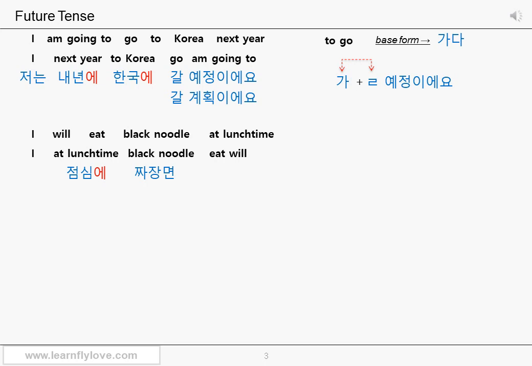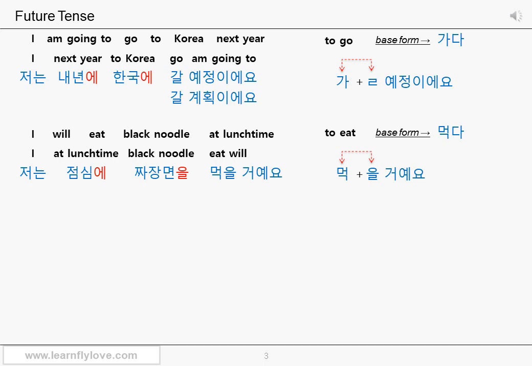It's an object of the verb eat, so you can add the object particle 을. Let's add 을 sound since the former block has a final consonant. You can of course omit it in spoken Korean. 저는, if you ask me, as for me, if I talk about myself, 저는 at lunchtime, 점심에 black noodle, 짜장면을 it will.